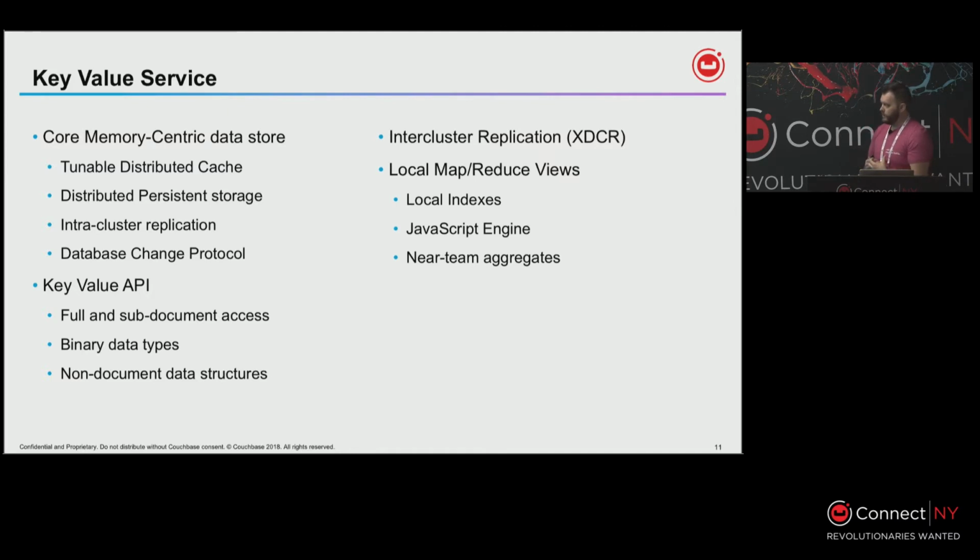This also is what powers local queries, right? Local indexes, which is what we've commonly referred to as views that scale specifically with the data service. Views have been succeeded by Nickel in terms of a multi-dimensional scaling service and a whole new way to interact with JSON by using SQL. But for the key value service, we talk a lot about JSON, right? The key value service, though, in documents are not limited to just JSON. It can be any type of data, binary data, strings, integers, etc.